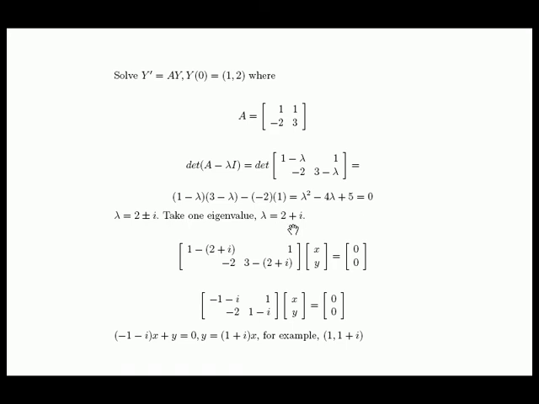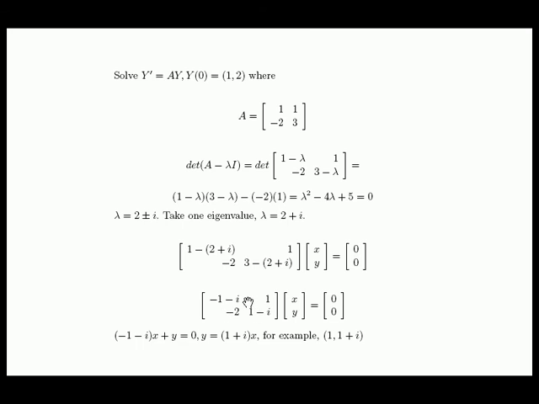Well, the other eigenvalue is going to be the complex conjugate of that, 2 minus i, and the eigenvector is going to be the complex conjugate of the eigenvector of this. So it's predictable, but in any case, let's just look at one eigenvalue and find its eigenvector. So we plug in lambda equal to 2 plus i: 1 minus (2 plus i), 3 minus (2 plus i), and 1 minus 2 is minus 1 minus i, and 3 minus 2 is 1, then minus i. So again, nothing different here, just now we need to solve that system.